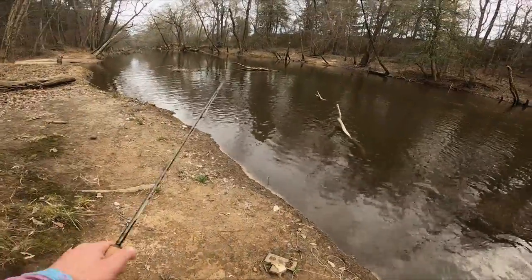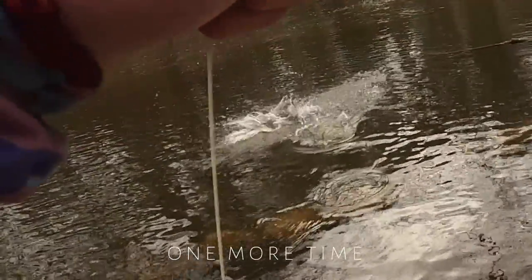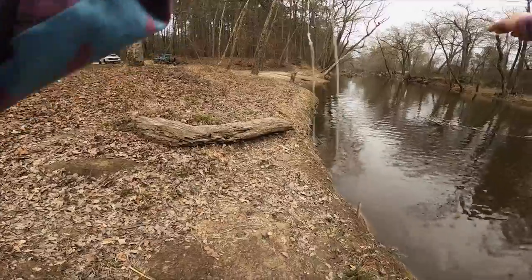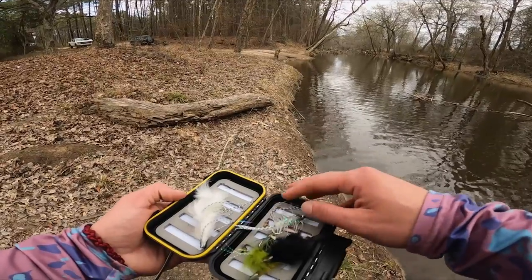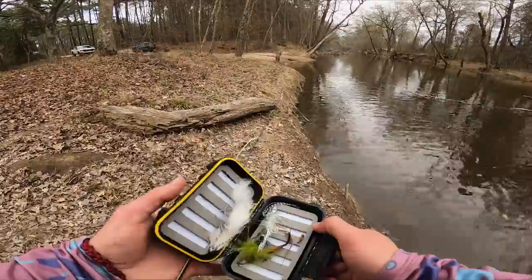Son of a biscuit. My heart is pumping, boy. My gosh, that thing came out of nowhere. Oh, I hope that was all on camera. God, he was big. My feelings are hurt. That dude snatched my fly. Wow. Yeah, told y'all there was bowfin in here.